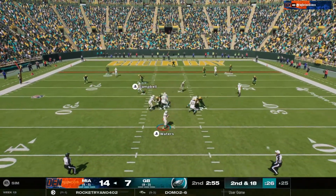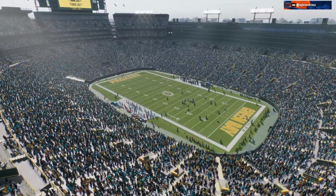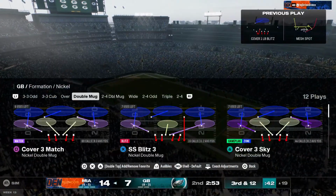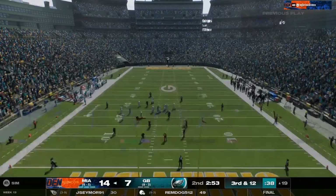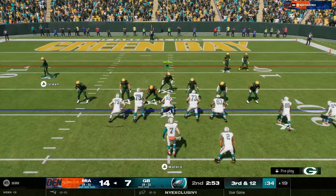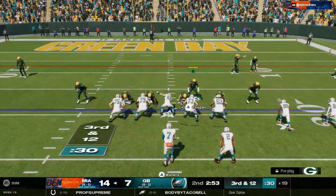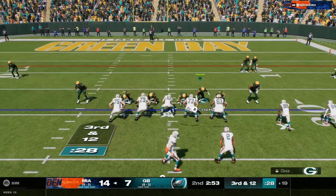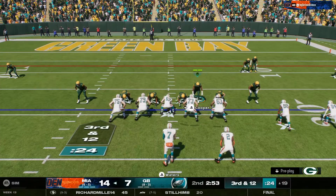Back to the air one more time. Quick throw here is complete. He'll get about 6 before he's taken down. The best quarterbacks, Mike, they have an internal clock in their head. How does my protection match up with the rush and the route concept I'm trying to attack downfield? In this case, he's looking downfield, realizes quickly this ball's got to come out, checks it down to his underneath drag, picks up what he can.